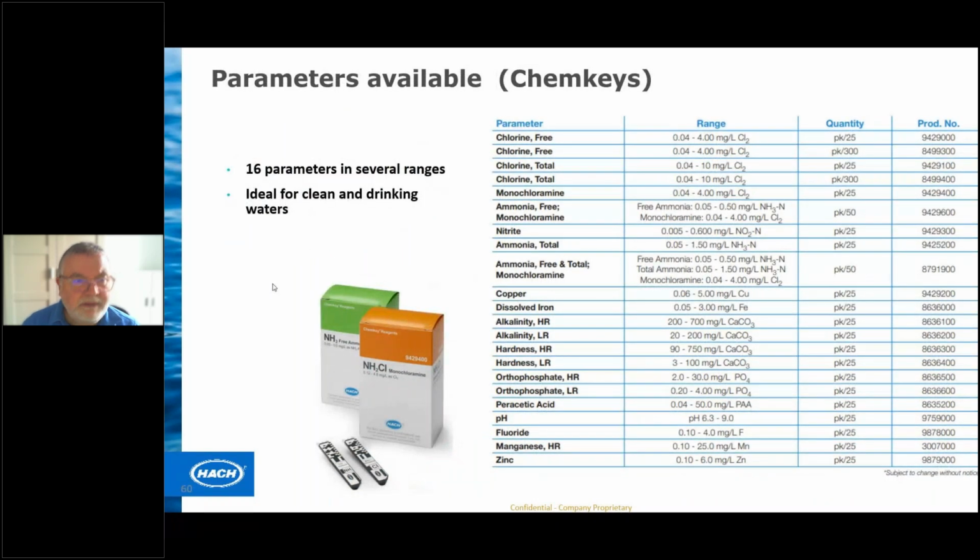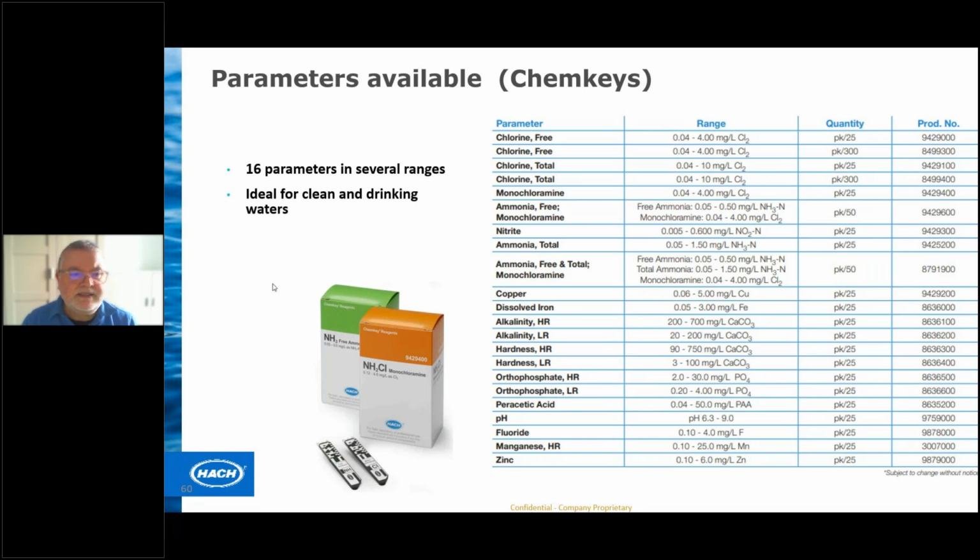What are the parameters available with chem keys? Of course, not all the parameters are available for the chem keys. We have a selection of parameters, and we have to take into consideration that with chem keys we are working in micro method, so the volume of the sample is minimum, very small.